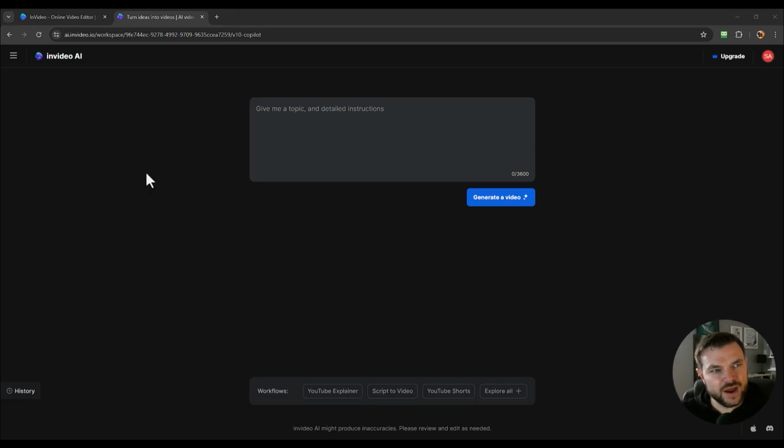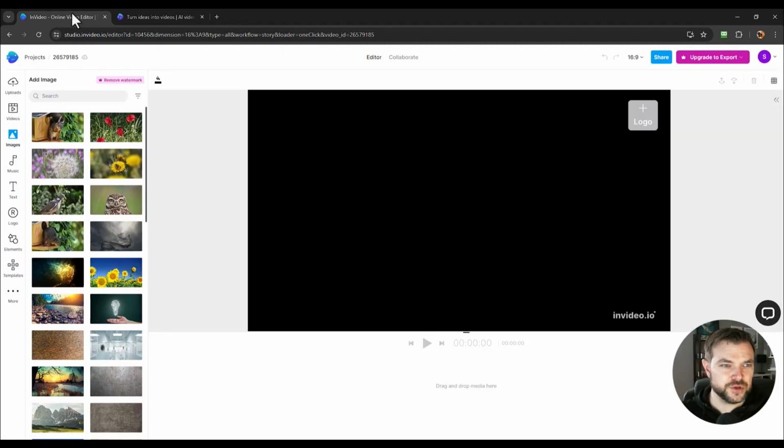So after checking out both tools, this prompt to video creation tool seems really unique, and you won't find something like this out there with any other tool. And it produces the whole video, including the voiceover. You can even input your own script into InVideo AI, which I found to be very helpful too. On the other hand, in InVideo Studio, everything needs to be done manually, including inputting your own script and selecting the voiceover. It's a much more manual process in InVideo Studio.